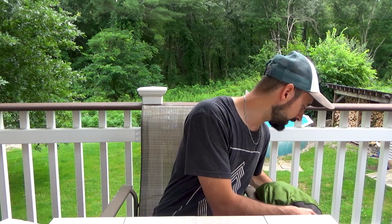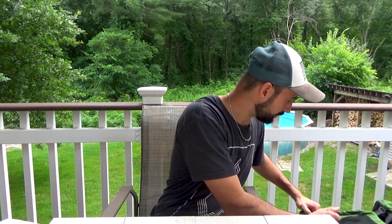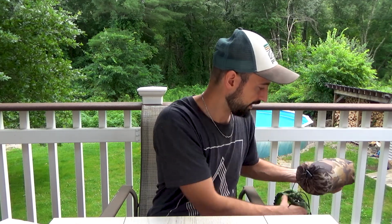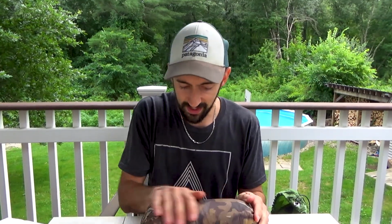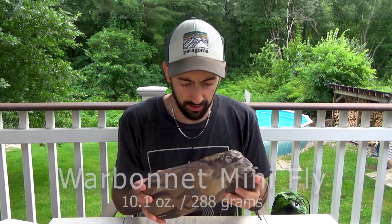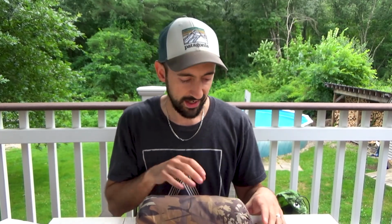So getting right into it here. What are we going to come across first? First thing that I'm finding here is my tarp. This is not the original tarp I started out with. This is actually the War Bonnet Mini Fly, and I got it in the lighter material that they offer. I think it was like 11 ounces or so. This actually saved the better part of a pound on my pack, and it also has doors on the side.